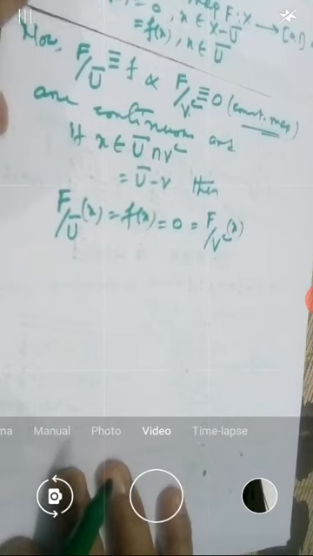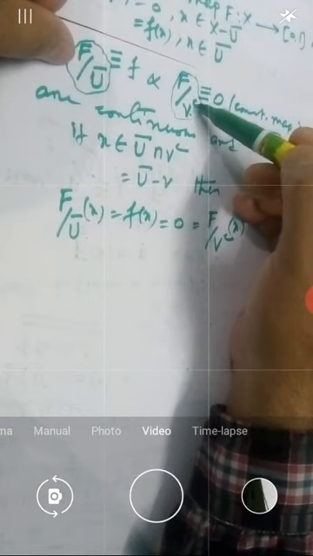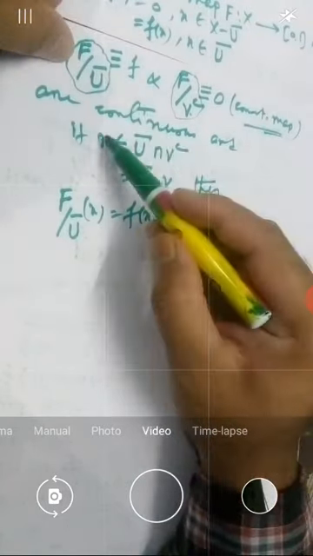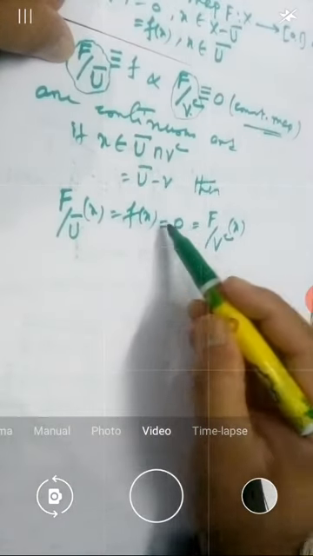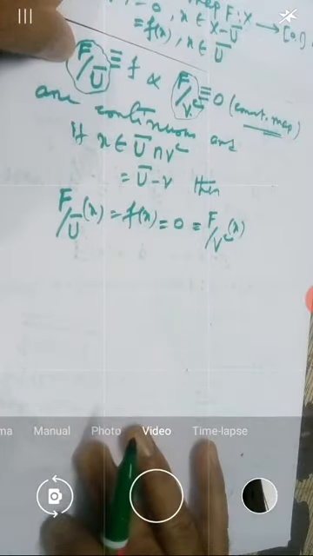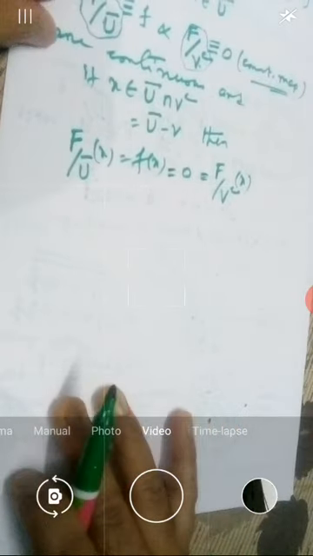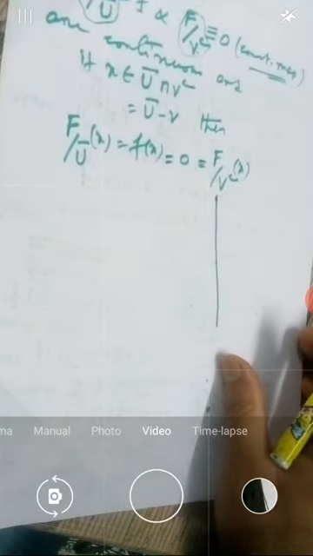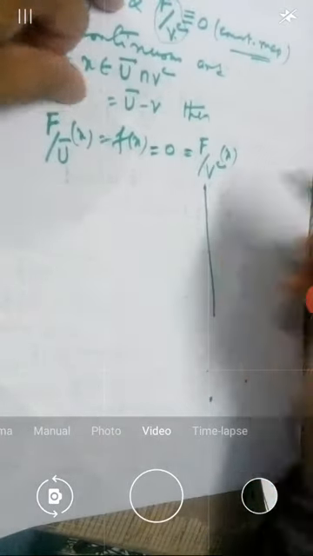Fine. Now we know the pasting lemma. So this is a mapping from U bar to the closed interval [0, 1]. This is a mapping from V complement to the closed interval [0, 1]. Both have closed domains, subsets of X, and in their common domain we see that their images are also the same. So we can use the pasting lemma. You know the pasting lemma? Just briefly I am recalling.